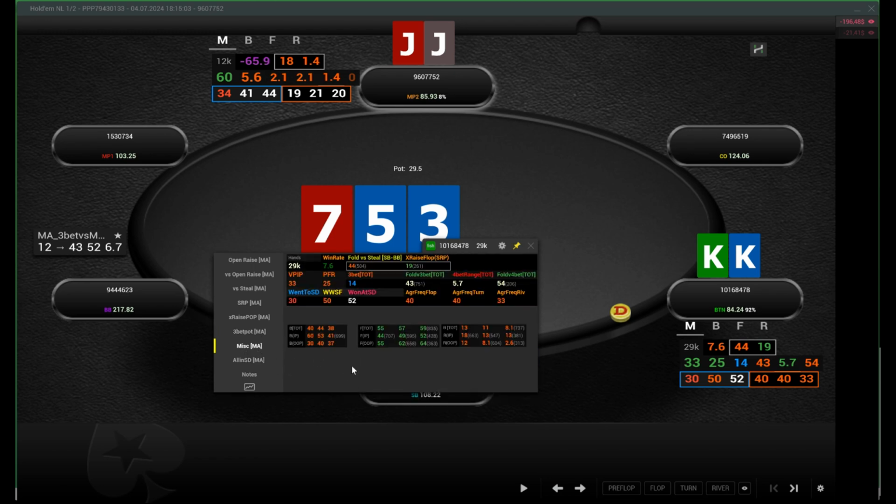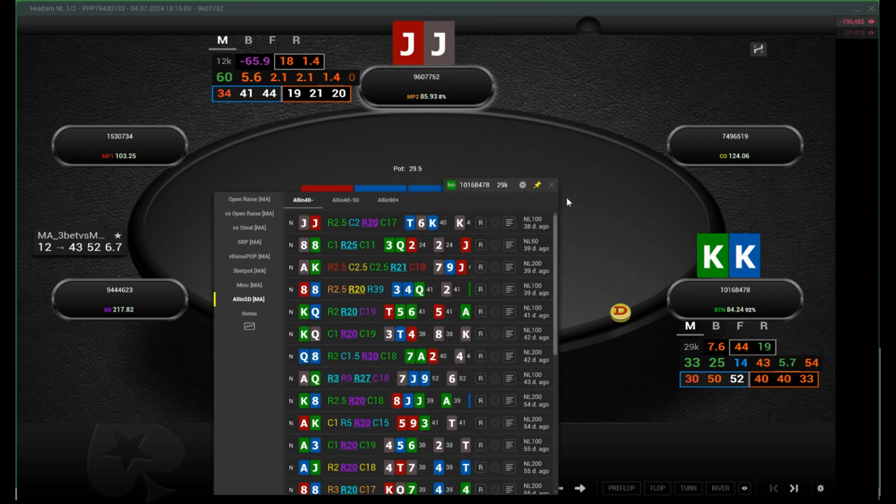Next, miscellaneous. Well, here we basically have the carbon copy of the HUD that we have in play. So if we want to analyze his stats in Hand2Note and we don't want to open the replayer, well, this one is really handy. It is also useful to create reports, and yeah, if you just for some reason forgot what stats you have in your HUD, you can always check it out right here. Or maybe if you want to adjust it a little bit, maybe change something.